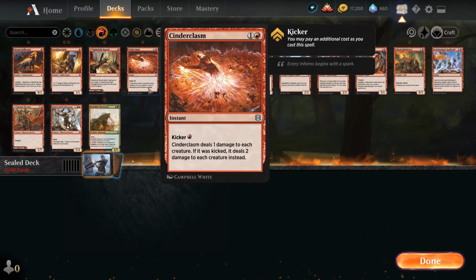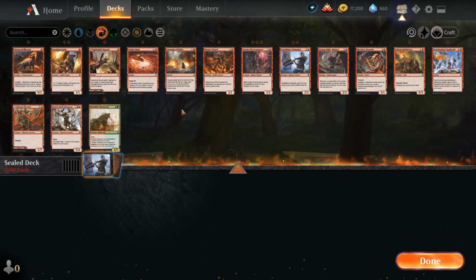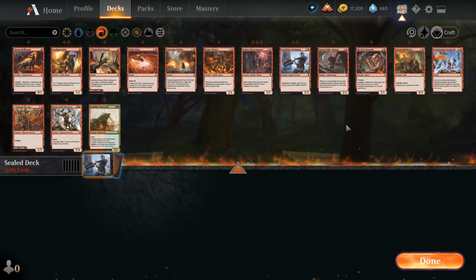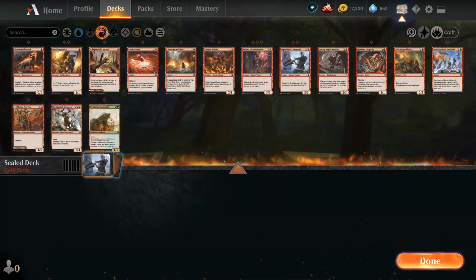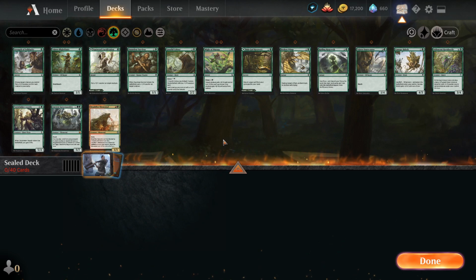So red, we've got Cinderclasm, which does 1 damage to all creatures, or you kick it for doing 2 damage to all creatures instead. So it's a good little mini board wipe. Got a couple of these warriors that become 4/3s if you have other warriors out. A little bit of removal. Not super excited about the red. We got a couple of landfall cards in case the green can support the red, but let's see what we've got in green first.